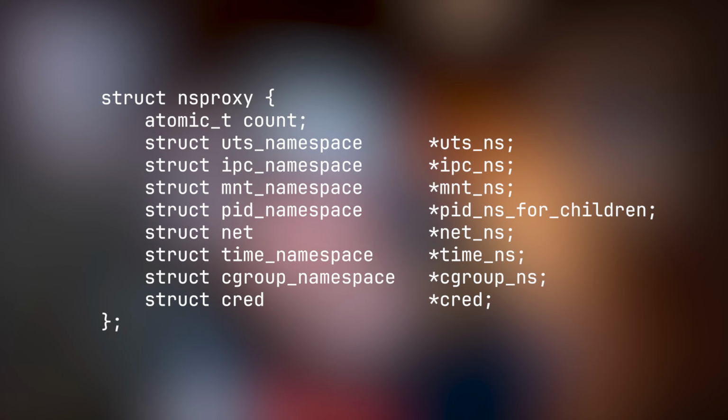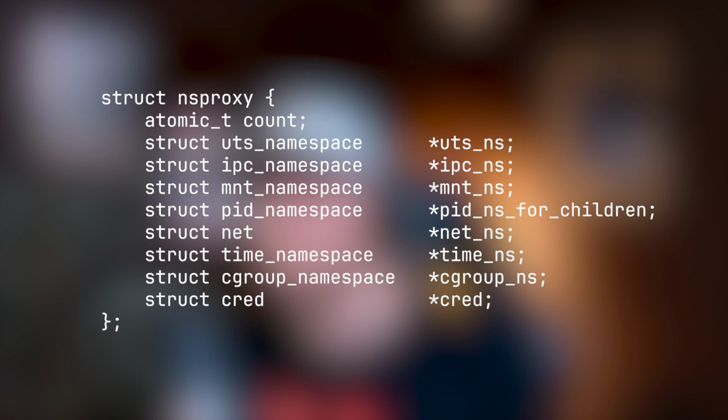The PID namespace controls what other processes a process can see and signal. And when Docker creates a container, it creates a new PID namespace. The first process in that namespace, or your container's entry point, becomes PID 1 in its own process tree. And this is a pretty critical point to understand because on the host, the same exact process has a completely different PID. So depending on which PID namespace you're looking from, they'll be referred to with different IDs.